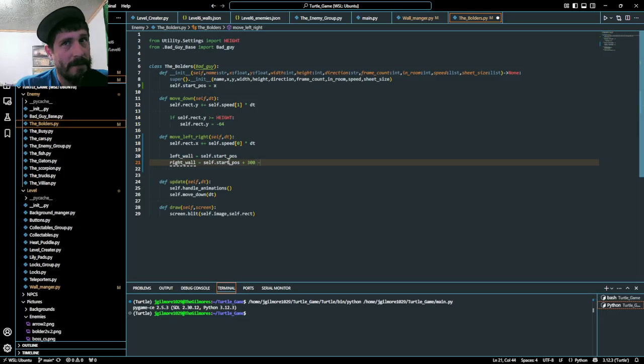And then it might have to be minus self dot width, because then we want the width of it, because the picture is like up here, like the box and then the dot, so it's gonna cross over.